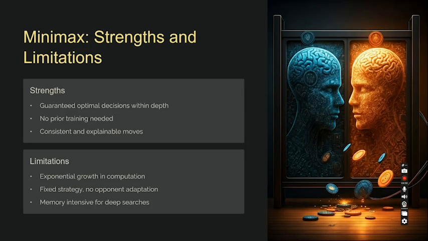Coming to Minimax strengths and limitations, Minimax is very strong in games like Connect 4 where the state space search is manageable. It always plays optimally, given enough search depth. But coming to the limitation part, it can be very slow if you try to search too deeply. In our case, we have opted for a depth of 4, which is optimal. We have even tried different depths, which didn't work out.